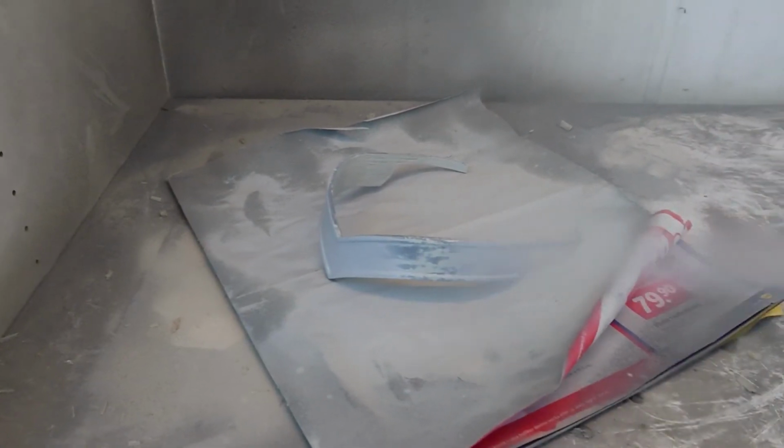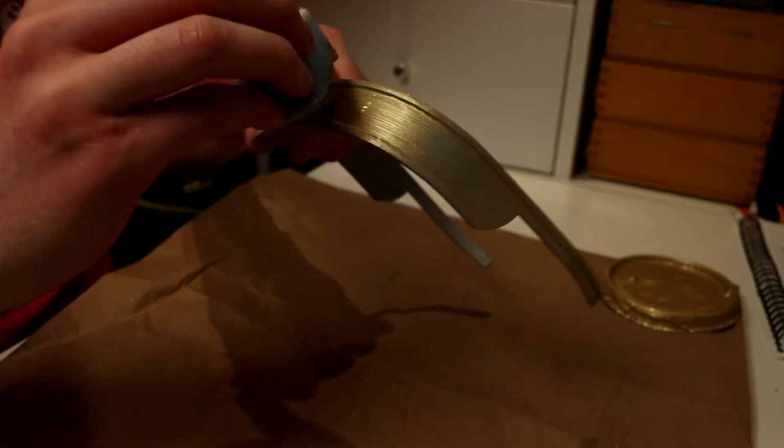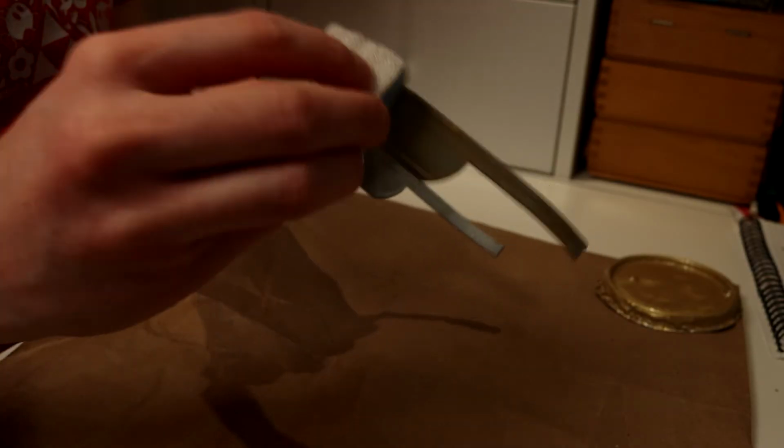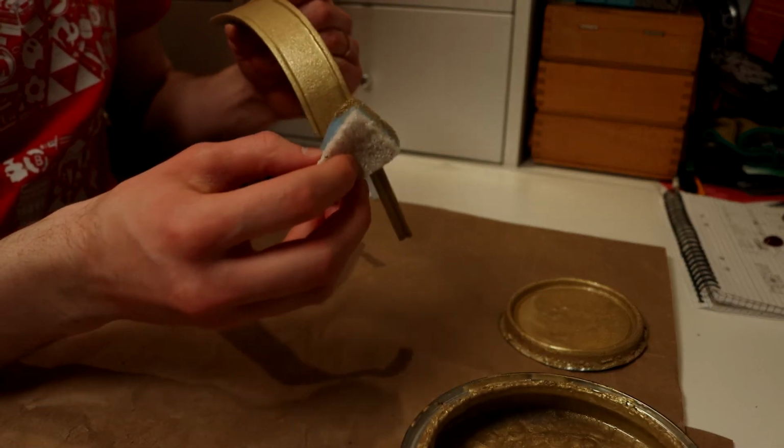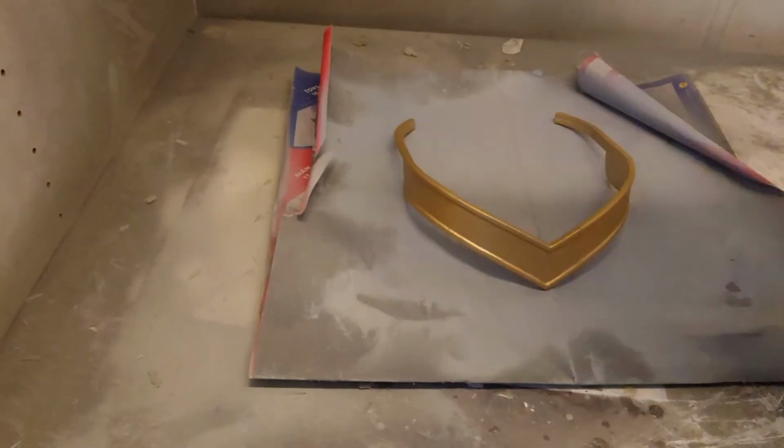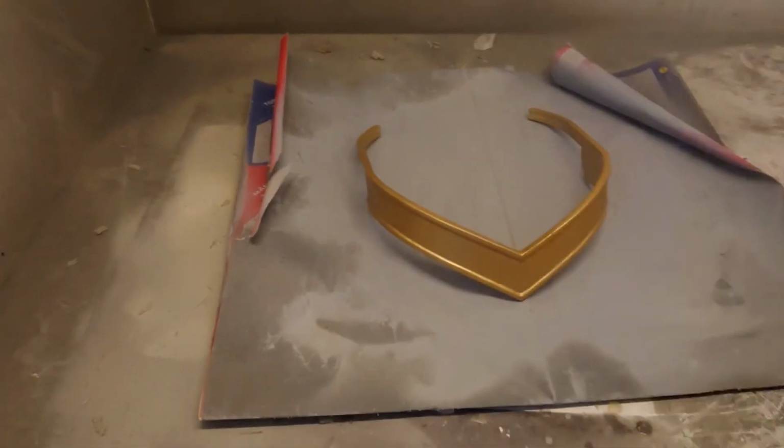Before painting, I primed it with a grey spray paint, and then I used a sponge to dab on the golden paint. After 3 layers of paint, I was satisfied with the result. I then sealed it with a few layers of spray varnish.